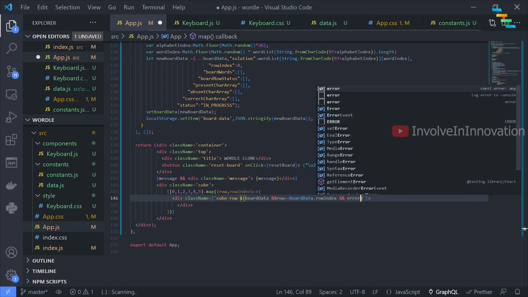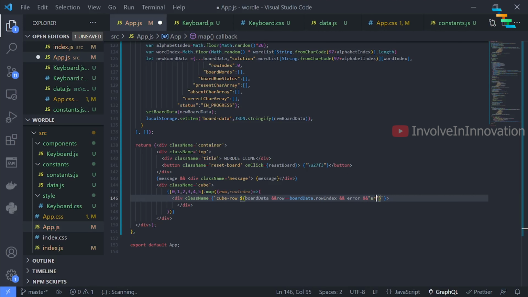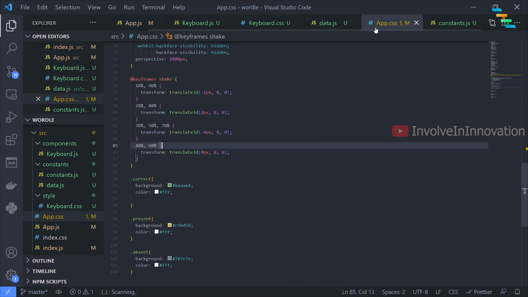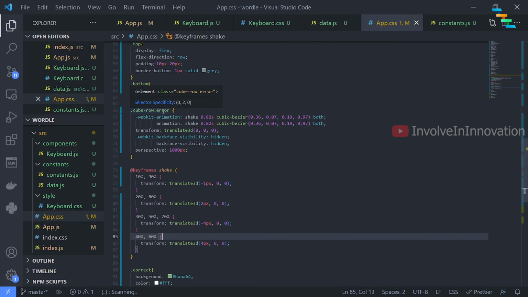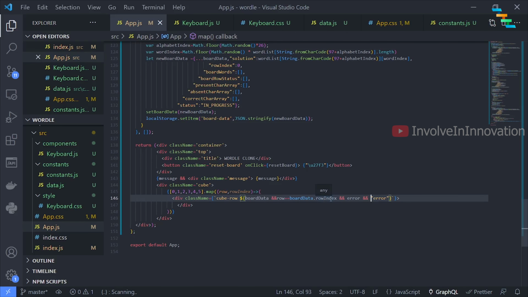We will be checking if the error is set, and then we need to set the error. If you go back to the app.css, this is what we have set up here, the cube row dot error. So if the cube row and the error are both present in the same class, then we need to invoke this wiggly effect. And we are doing this wiggly effect only for the particular row, so we are checking if the row index is matching.